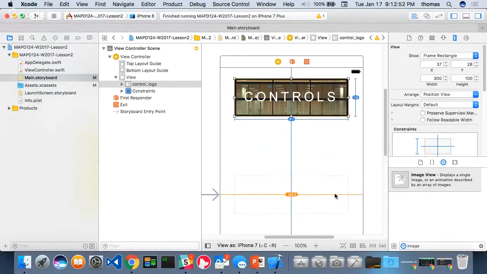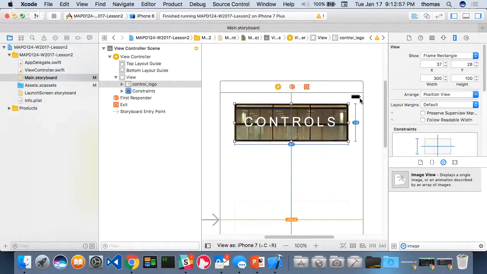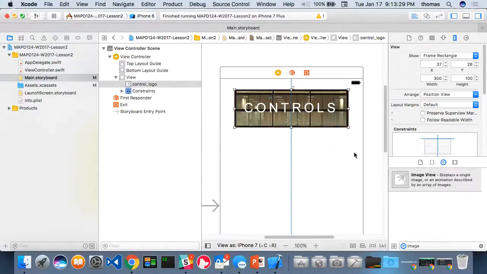What about this? What the hell is this? By the way, I'm adding one constraint at a time, which I told you not to do. So what could I do to make it better? What if I click the pin now? Would that allow me to update constraint constants or reset the suggested constraints? How about that one? This is for selected views. Or this, update constraints or reset the suggested constraints for all views. What happens if I do this, after the work I just did adding a constraint? It's going to add its own, whatever is going to happen. I don't even know if that's going to be right. Let's take a look and see what happens.